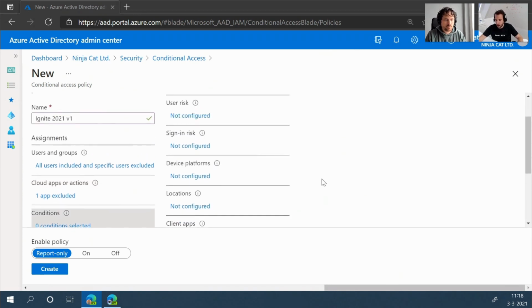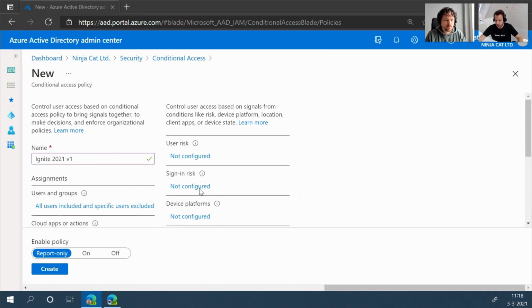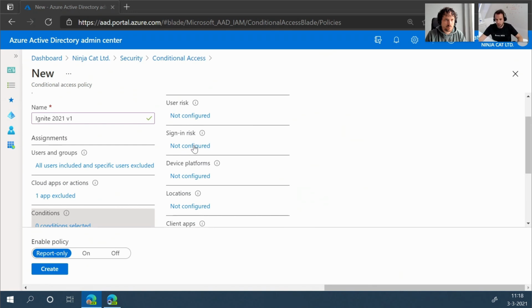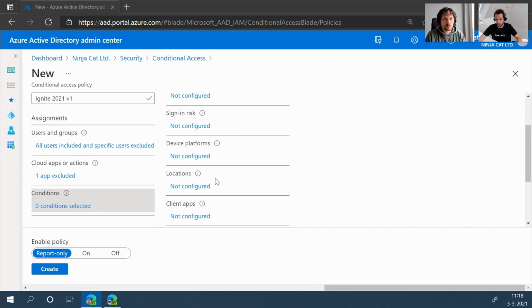And this is really the powerful piece, right? So we have the user risk and the sign-in risk, which basically means user risk is the user itself. So is the password leaked? Did we find the password somewhere on the internet, and did we flag the user? Sign-in risk means, are you using a Tor browser? Is this an impossible travel? All those types of things are part of the sign-in risk. These two are part of the Premium P2 license to use. These will leverage Identity Protection.